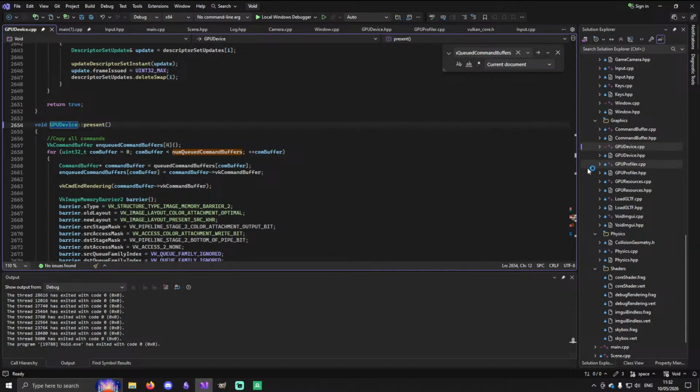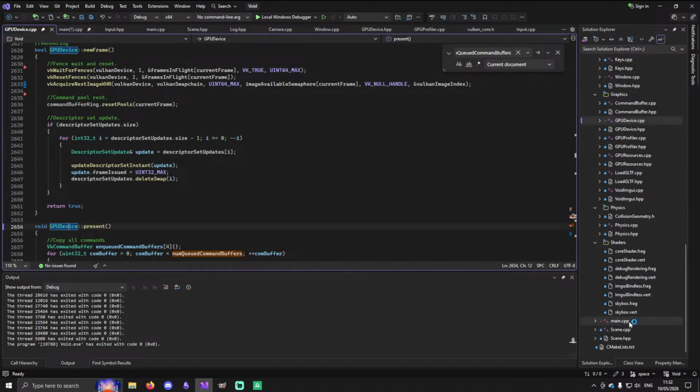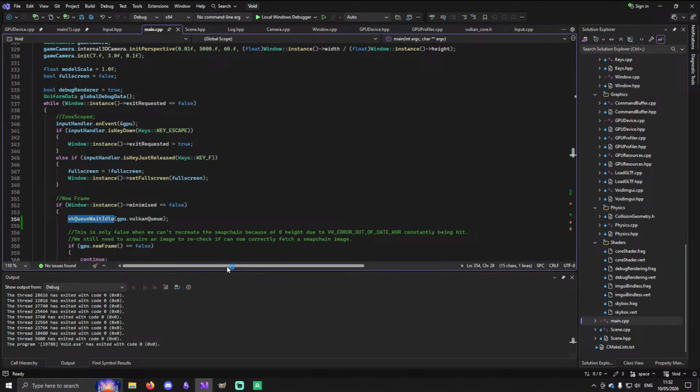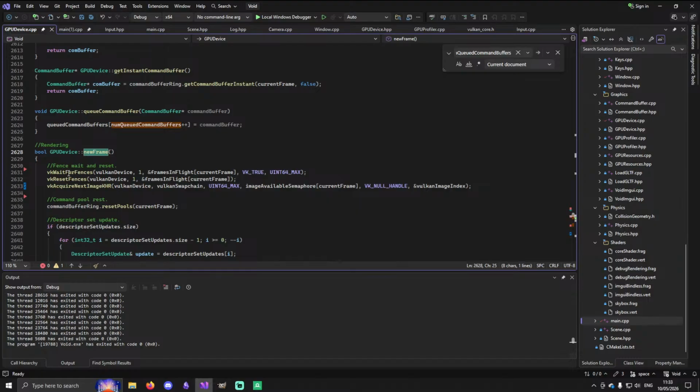Now, I don't know if anyone's familiar with Vulkan, so I'm just going to say this is a bad idea. The reason that you don't want to do this is because this pauses the whole queue, which in our case has the presentation commands and the actual drawing commands. It pauses them and tells them you must all finish until the next frame. The whole point of this function here, with this wait fence, reset fence, acquire next image, all this stuff here, is to do that for us.